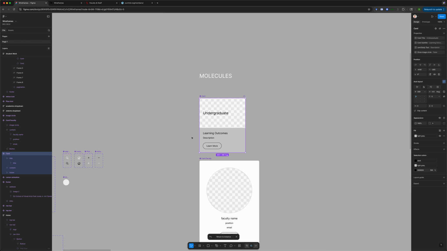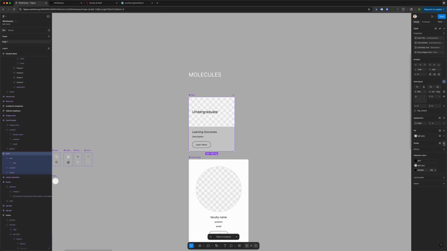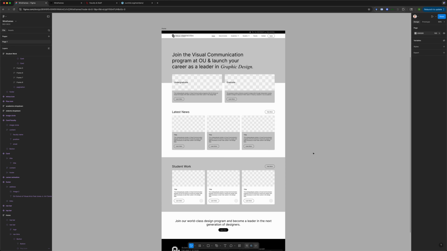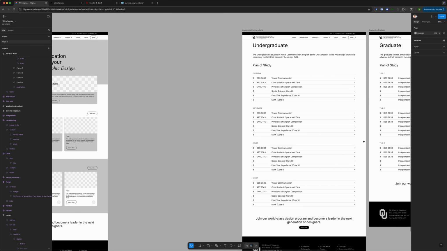Go to the main component. I'm going to add stroke. It adds stroke here as well, which is good. So it looks good with the background or without the background, right?